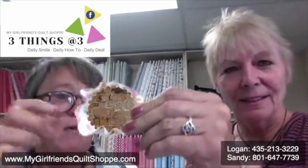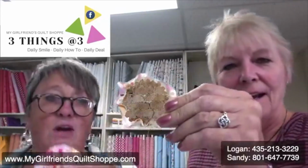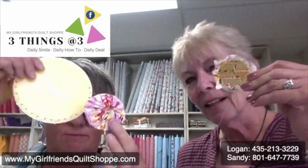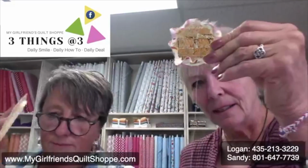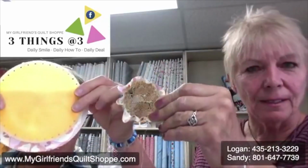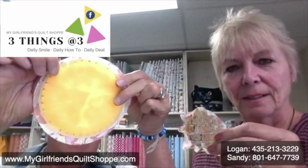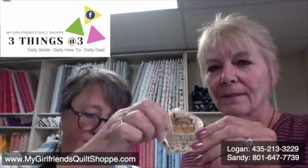Okay, maybe I should... No, I want to keep this. Well, I'm going to demo on this. Can you demo with something else? No. So, this yo-yo that we have here with the bricks inside it makes this one amazing. And what you need to do is you cut your fabric a little bit larger than your yo-yo. When you order the yo-yo, it'll come with instructions on how to cut out a little bit larger than your yo-yo. So what you're going to do, where's my needle?